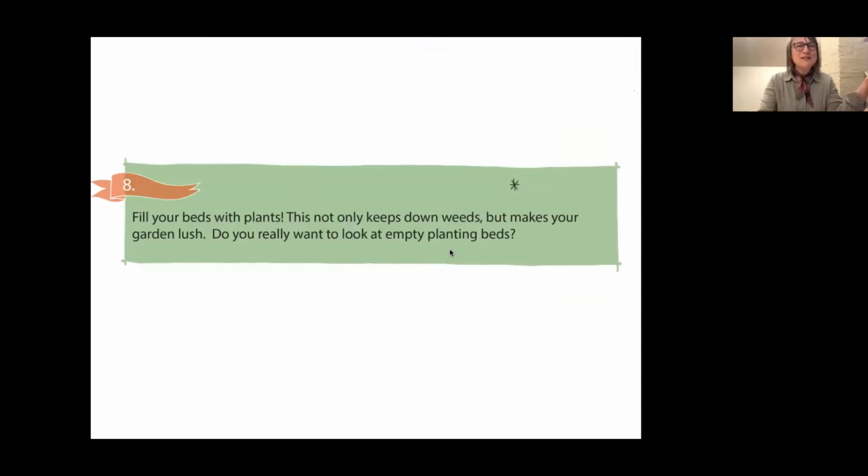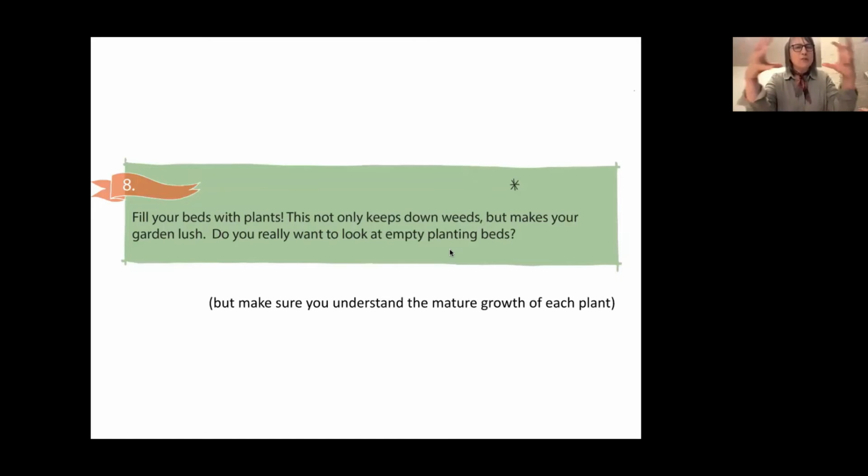And I kind of mentioned this already a little bit with your plants touching, but number 8 is just filling your beds with plants. And there's a lot of reasons for this. One is aesthetically, your beds look better when their plants are touching and they're massed. The other reason is to keep the weeds down. I just mentioned this with the ground covers, but if your plants are touching and you have layers, including a lower ground cover layer under your plants, long-term, that's going to make the maintenance of your beds a little bit easier.